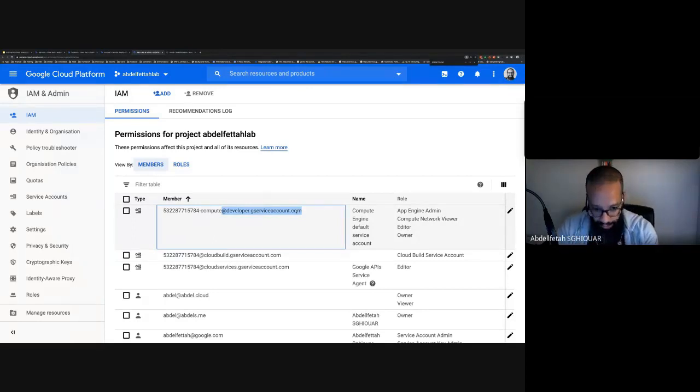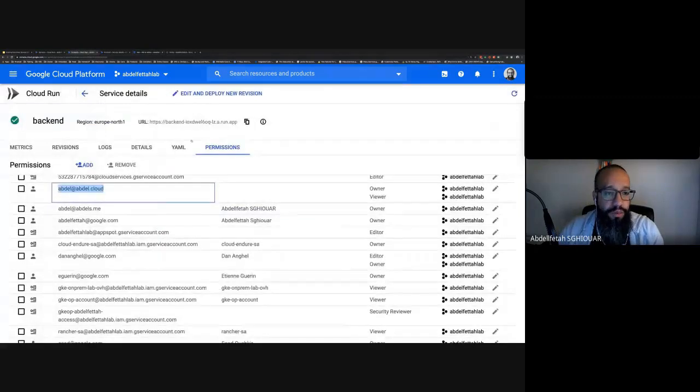And pretty much anything that is computing in Google Cloud, whether that's Google virtual machines, Google Kubernetes Engine clusters, Cloud Functions, and in this case, Google Cloud Run, if you do not specify which service account would be associated with the service, we will use this service account. This will be the default service account that will be attached to the service.